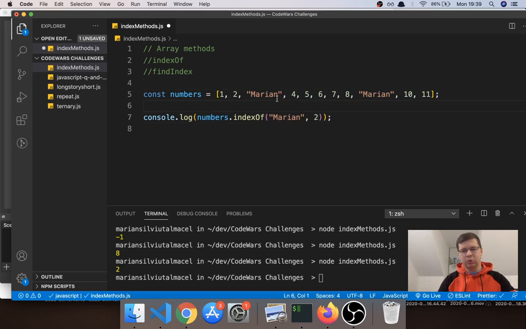Here we have 2, it will start from here because this is the index 2. We have 0, 1, 2. That's how the indexes start from 0, right? But if this value is negative like this, then it will look in the last n elements, n being this number that's after the minus. Okay, so this is indexOf in a nutshell.